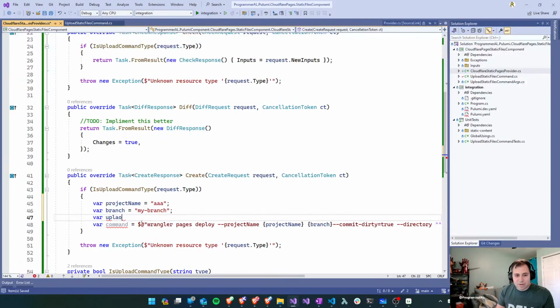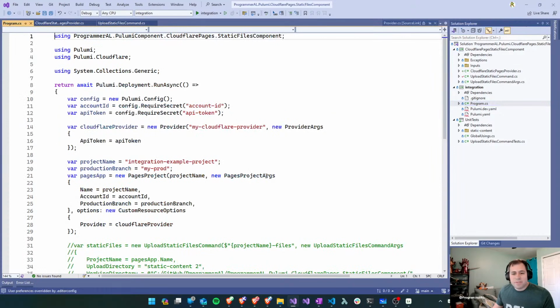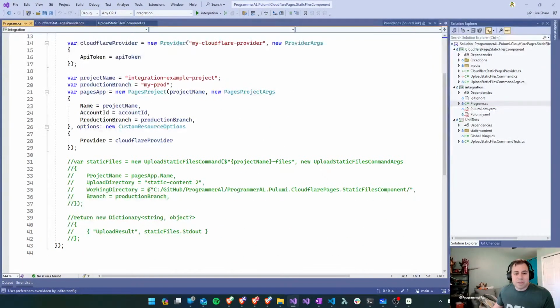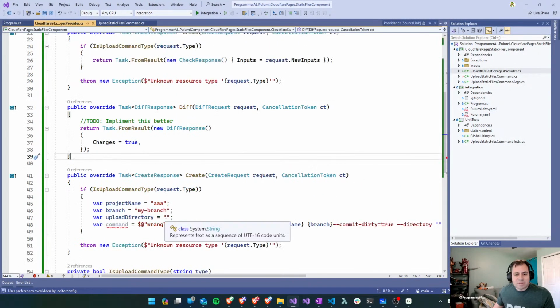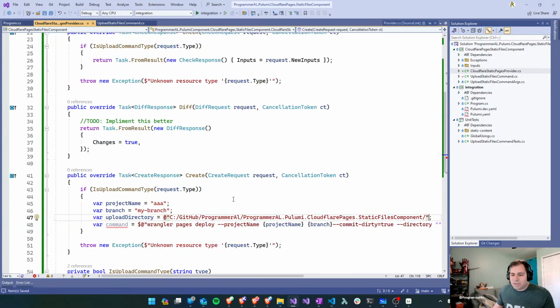So var upload directory is equal to. Let's see. Now, when we were doing a bunch of debugging to mess with this, I think I ended up just hard coding a bunch of stuff. Yeah, here we go. So this is on my local machine, but that should be fine.